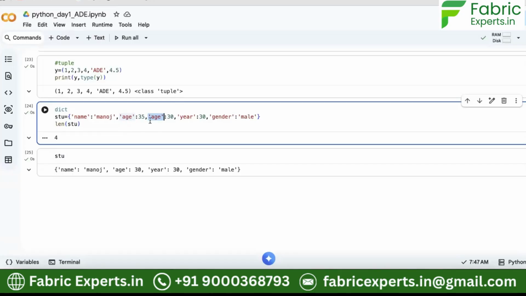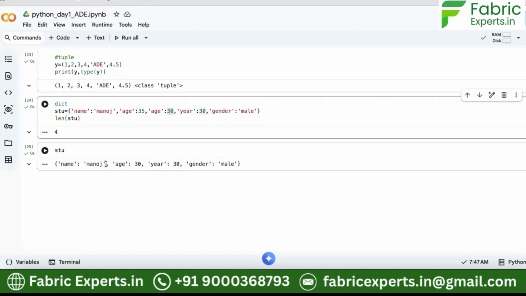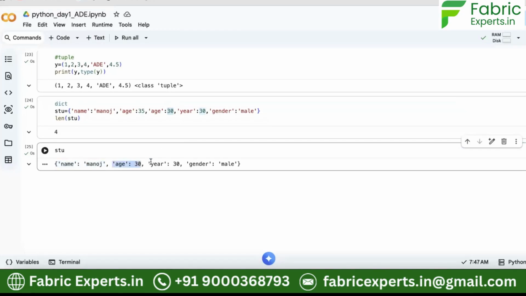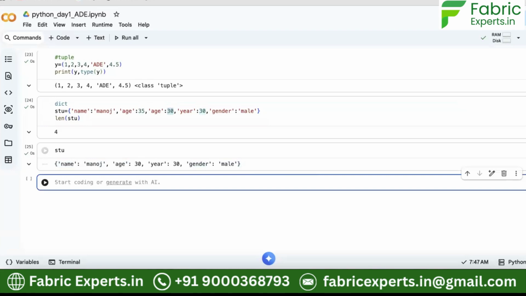So the keys got duplicated. What the system does is, only one age will be considered, the older value will be removed and the new value will be updated. So name Manoj, age 30 and gender equals male. That's the reason it's showing 4 items as the length. Clear? Remember this point in the dictionary. What point do we need to remember in the dictionary?